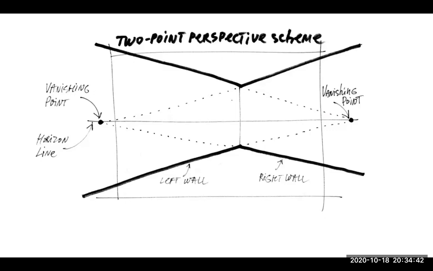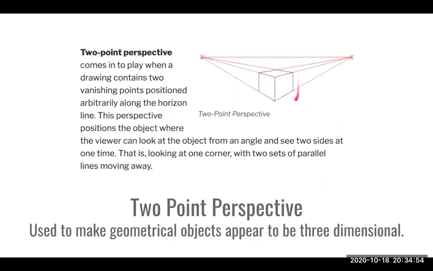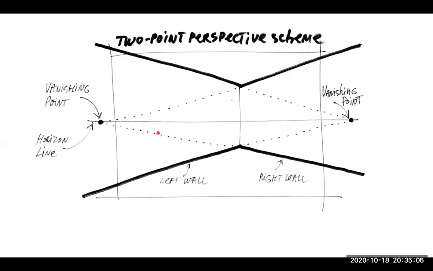Like I said, it's good for drawing corners of spaces, interior spaces, or even exterior spaces, I guess, and really great for drawing any sort of geometric object that could feel up close. See how it feels like a box with these two vanishing points, and then this one feels like an interior.